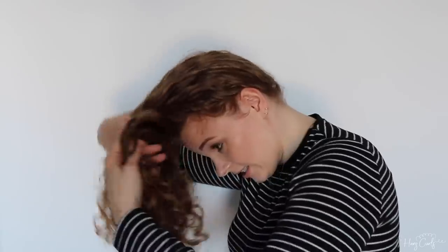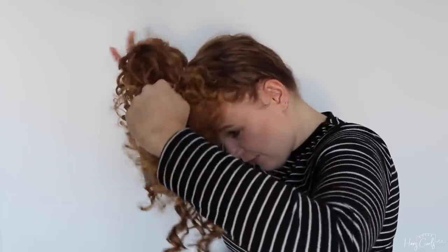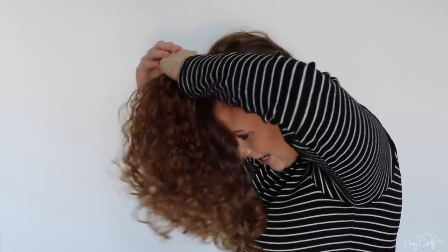Option three is something I do when my front pieces are a lot shorter. If you've got face-framing pieces then this is for you. My front pieces have grown out a lot at the moment so there's not really much point in doing this, but I will show you how it's done anyway because it really did help me to preserve my curls when my front pieces were shorter. Flip your head forward and find the shorter front pieces and separate them from the rest of your pineapple. Put the unicorn pineapple in — if you've got long hair like me then do the bun, but if not you can just do the one ponytail. So once that's in place, grab a clip.